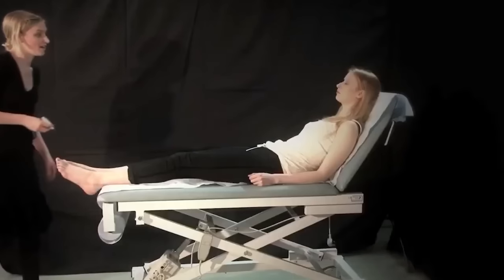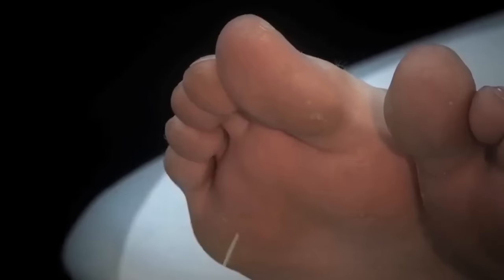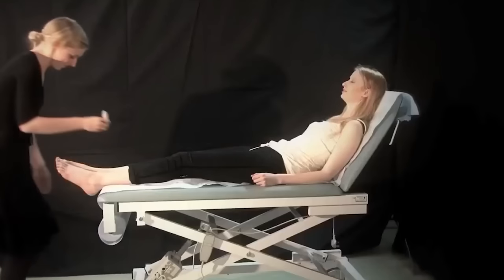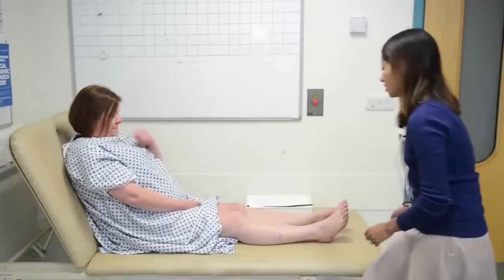I'm just going to do the other side now, so keep closing your eyes. Yes. Yes. Yes. Okay. No worries. Lift this up a little bit higher. Thank you. We just need to go to the end of the bed.